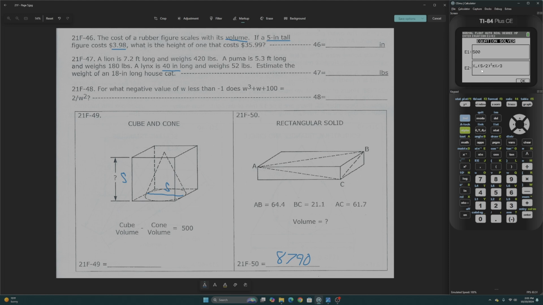I should have put the cube volume first. But yeah, the cube volume is simply S cubed. Sorry, I did switch up to X. My bad, I just said I was going to stay with S. That's the initial cube volume. We're subtracting the cone volume, and that gives us our remainder, the area around the cube that wasn't taken out by the cone. So you solve for it, and you get 8.78, which is correct.